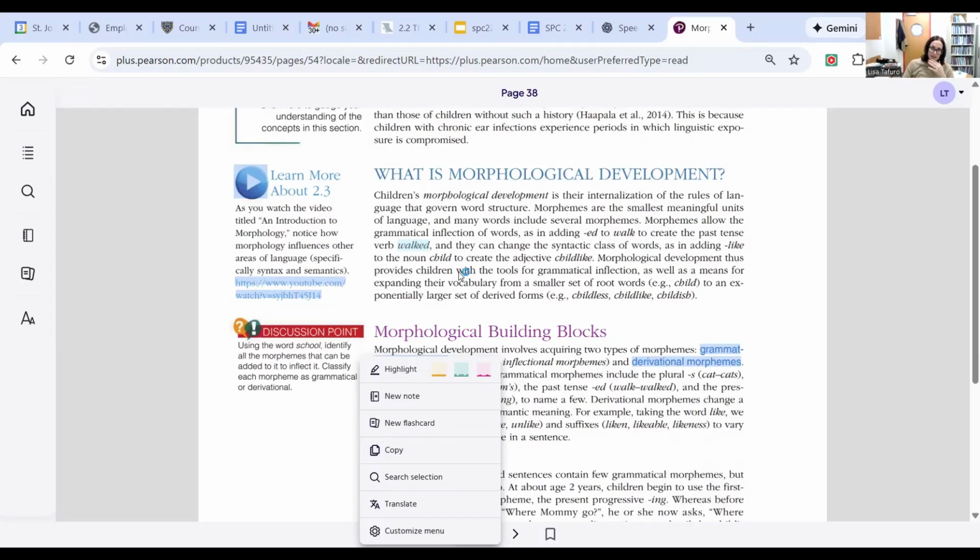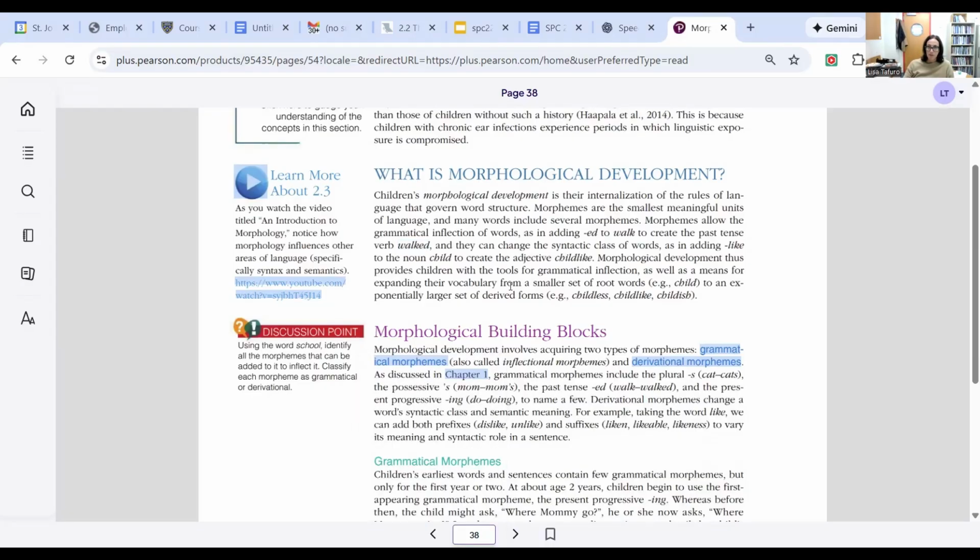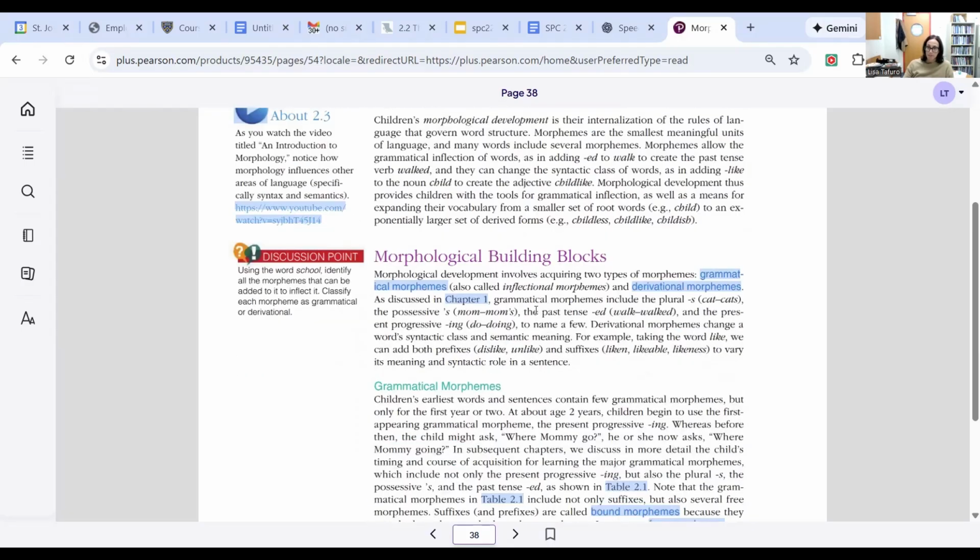An irregular past tense form, but the idea is that children are learning this rule and they're learning the structure. So what they're doing is applying it. So we often hear children say goed, but we would never hear a child put the ed before the go, right? Because that is not part of the internalization of the rules that they're learning about how words and the structure of words are governed. And so that's a good example, actually, of a building block of morphological development and morpheme.